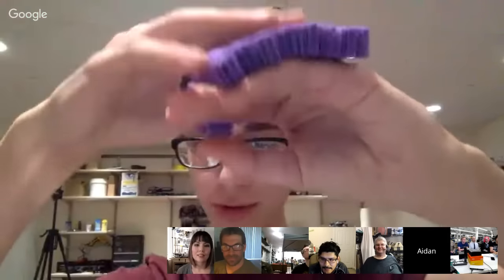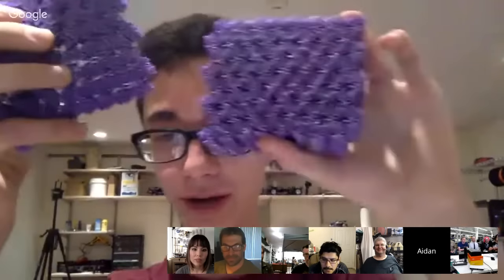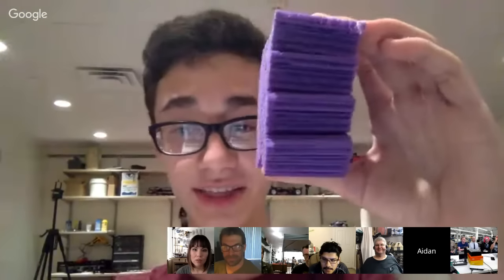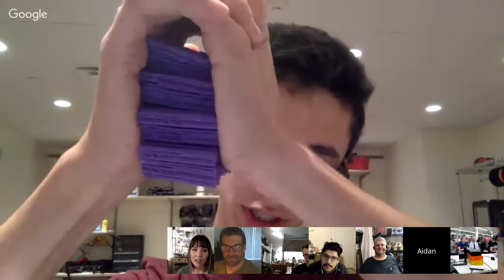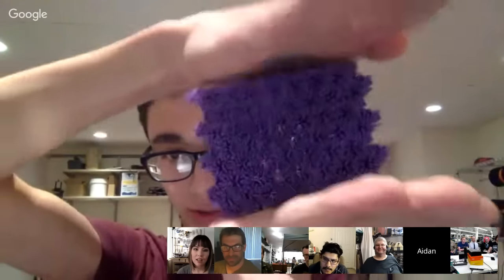It also conforms well to a lot of surfaces, like it'll just mold around my hand here. I've been trying to think of different applications for this, getting ideas from thermal insulation to acoustic isolation. I've just been playing around with structures like this. This is a thicker one that shows another interesting property. It doesn't compress much in this direction, but compresses a fair amount in this direction.